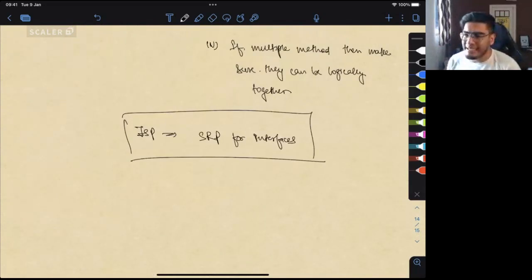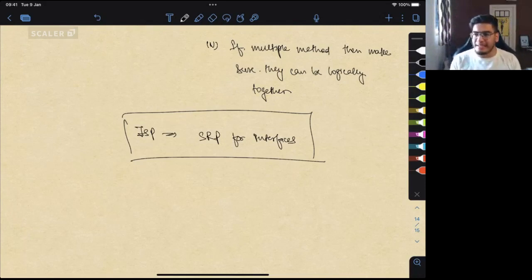Anyway, cool. Let's do one thing. The dependency inversion principle, I'll take it tomorrow. I want to go a bit deeper on it, and today I'm not feeling that enthusiastic to take it. Is that okay for everyone? Can we take it in the next class, that is Friday, the final dependency inversion principle?